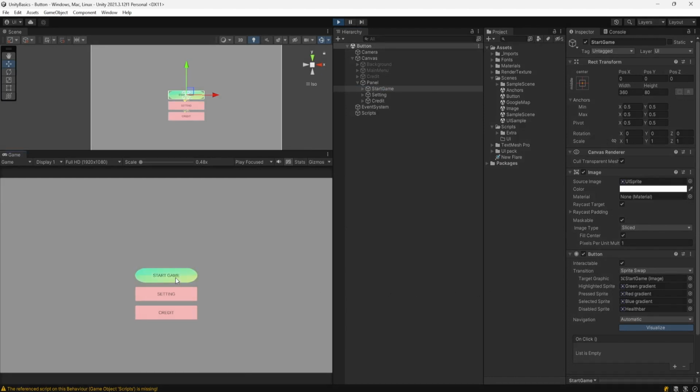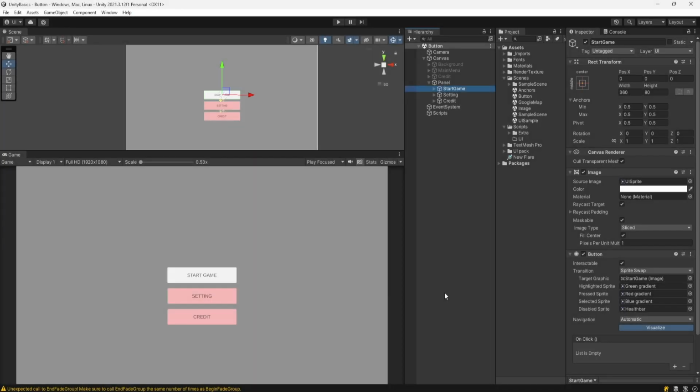Whenever I hover on it, it changes to the green sprite, because we have assigned a green gradient here. Whenever I press, it shows the purple one, which is like a red gradient, and whenever I leave, it becomes blue. And if I make it non-interactable, then it shows the health bar, whatever sprite is there. Next we'll understand animation.